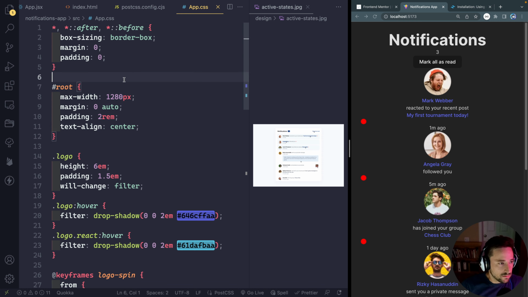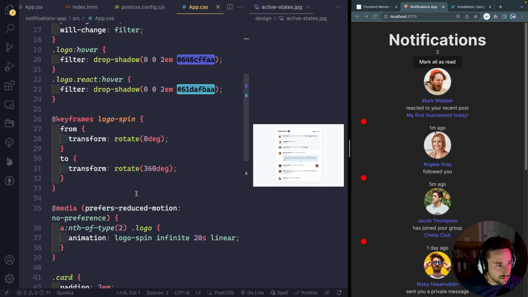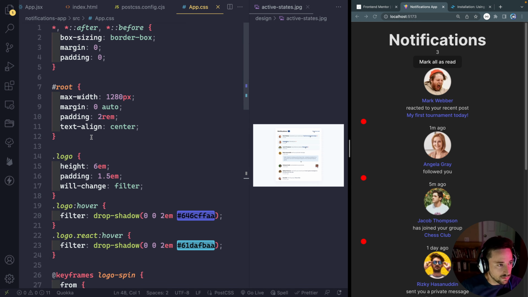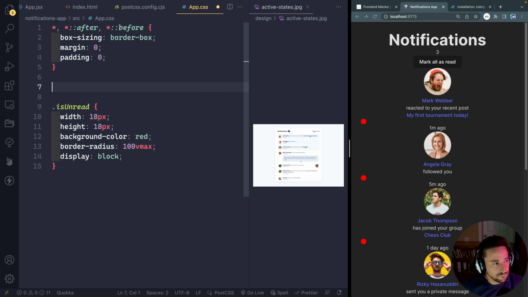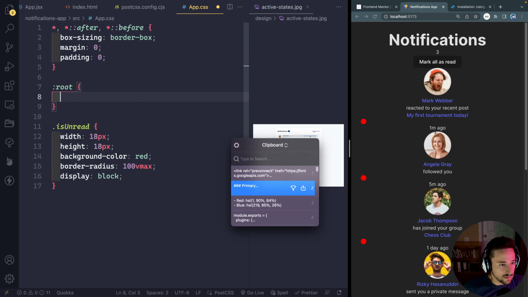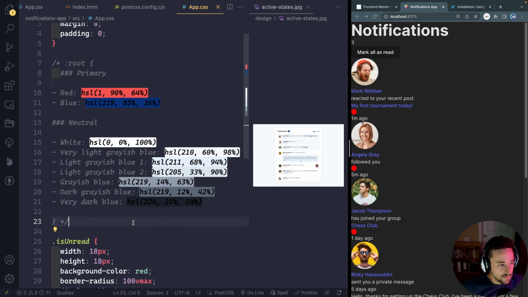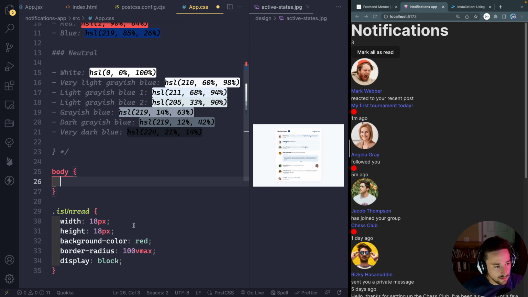All right, and then this, we'll get rid of all this stuff. I don't need any of this or that, or that. Okay. Goodbye. Let's come in here then and say, let's grab the root and we'll paste all our colors in here, which will error out on us, which is fine. Let's grab the body and let's set font family to Jakarta, I'm guessing. Sans serif. Okay, that didn't work.